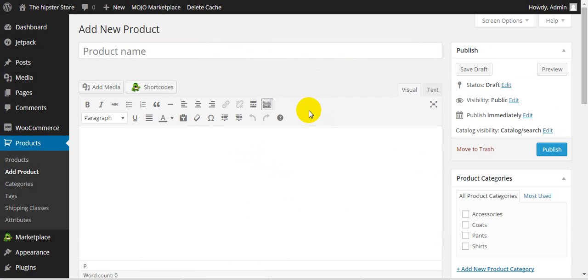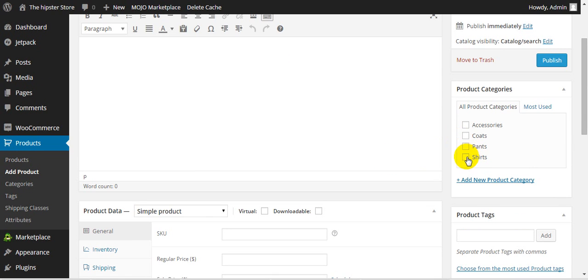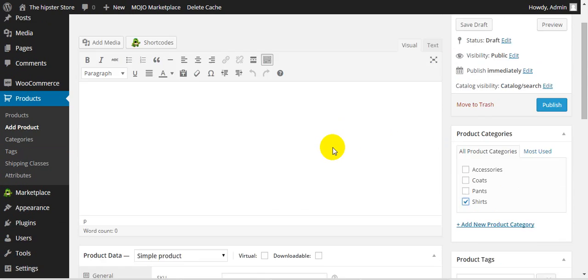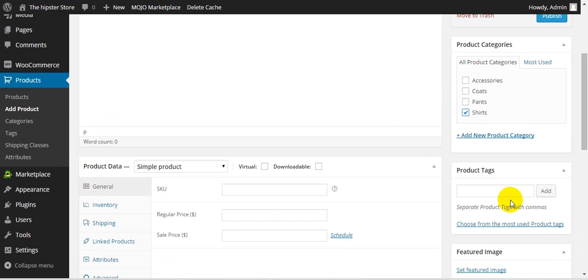Okay, so this is where all the magic happens. Well, first I'll just go down here. It's going to be a shirt, my first product. And we'll kind of go through all this as we go along.